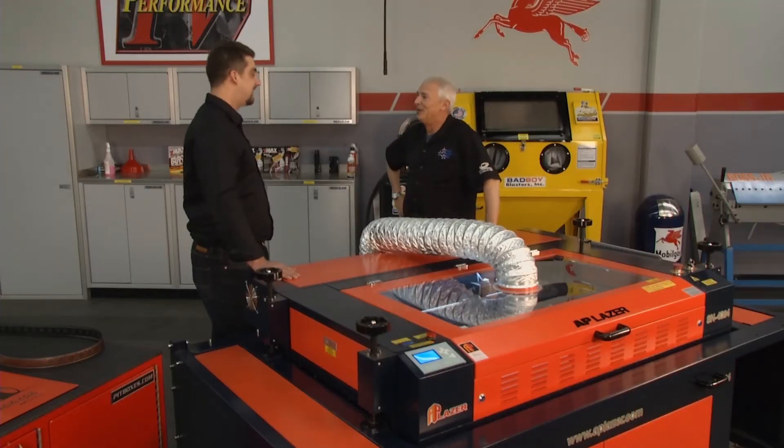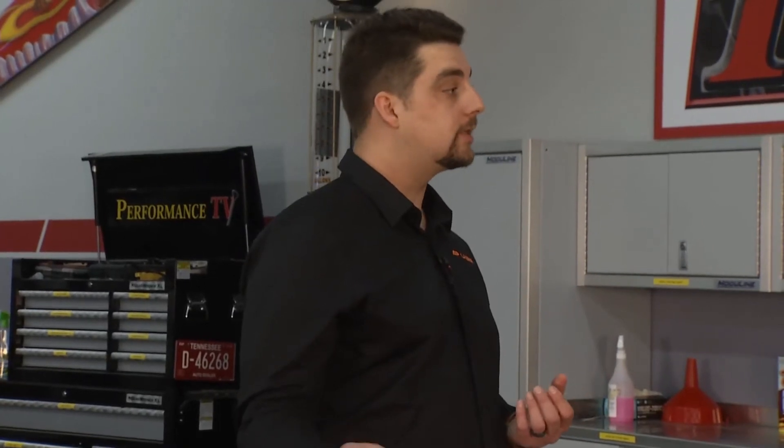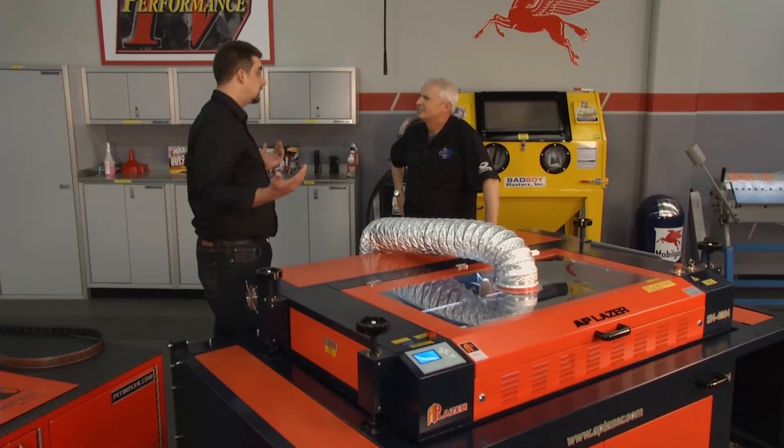That's amazing — I can just plug it right in the wall. So tell me about all the different types of opportunities this machine creates. It's pretty cool because we'll talk to somebody in one particular industry and then they figure out this machine can do even more when a customer comes in with an off-the-wall request. We've been able to do just about any market, any material, and again any size, any weight.